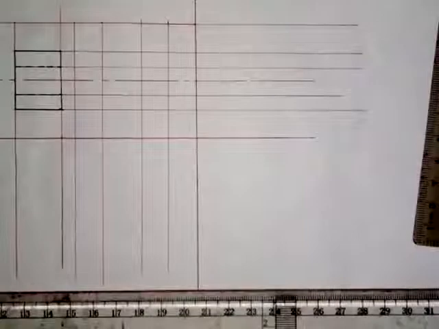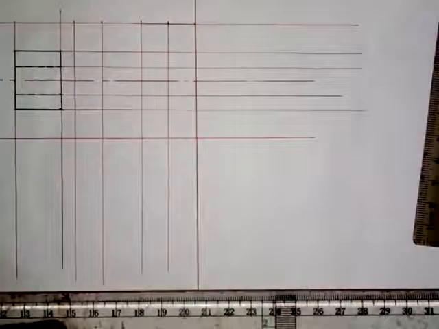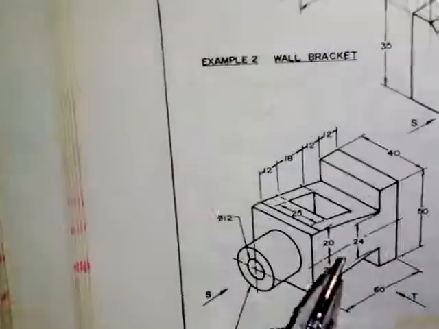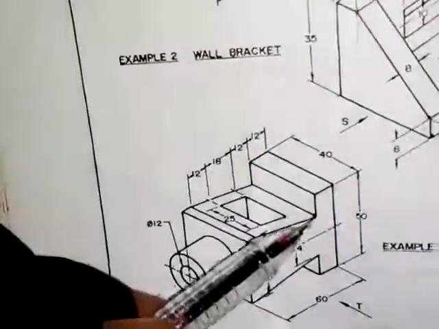Okay, all right. The next thing I'm going to do is bring out this shape of the front elevation. From here to here is 24. So 24 divided by 2, that is 12 millimeters up and down. I've already taken 12 millimeters, so 12 millimeters up and down from the center line.